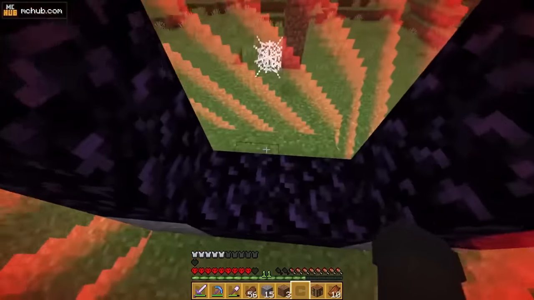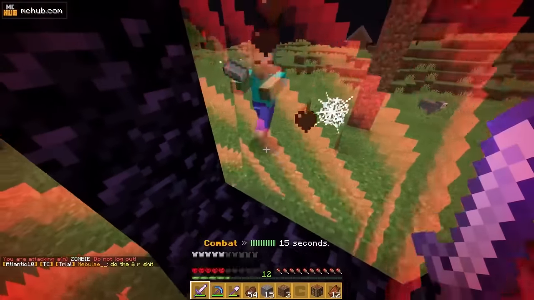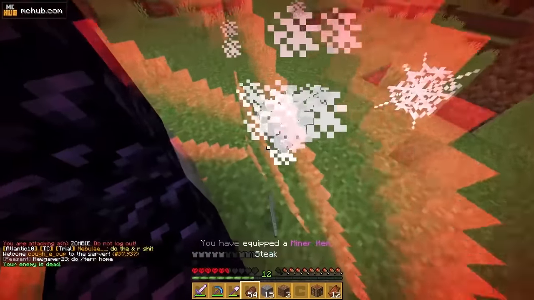Dude, I'm literally running out of space. Okay, I need more zombies to spawn. Where do zombies spawn with iron? Okay, this is my chance. I need to kill him in the wall border here. Come on. There we go. Okay, iron placed on the crafting table.